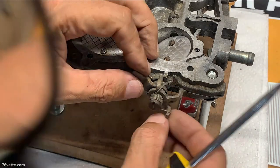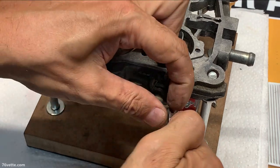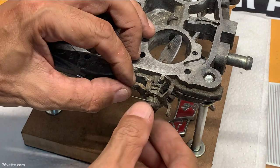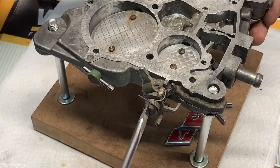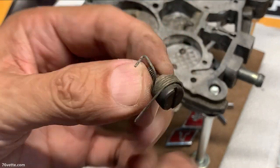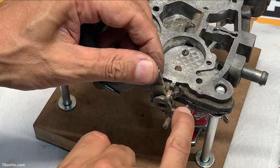Let me get busy. First we're going to remove this spring — this is very easy to do. That is loose now. These can be really stuck in there — but got it. As you can see, this is how the little spring fits, then it attaches to the levers and this little stop here. These pieces may be a little stuck in there, but we're going to talk them out gently. We have this little lever which is for the fast idle.